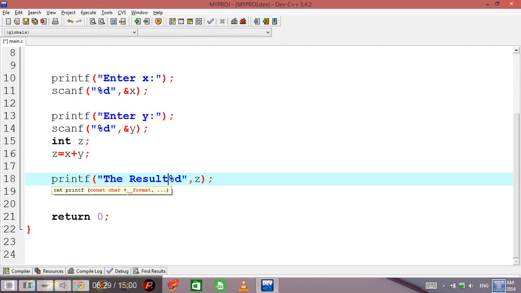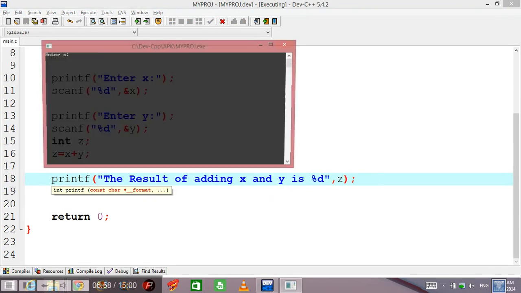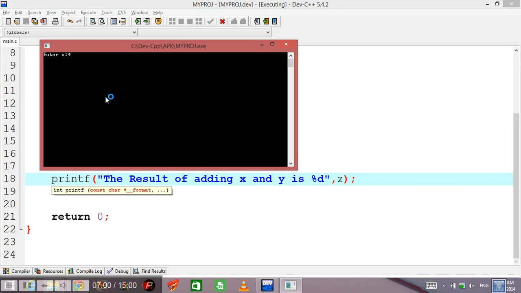The result of adding x and y is this. Also you can give, to x 3, the result of adding x and y is 7.